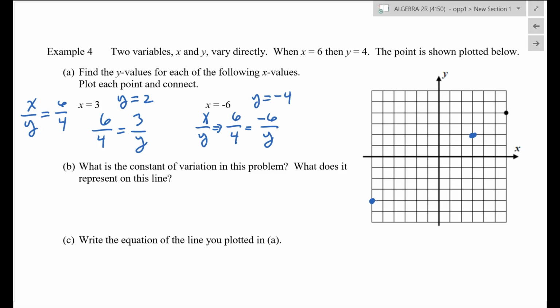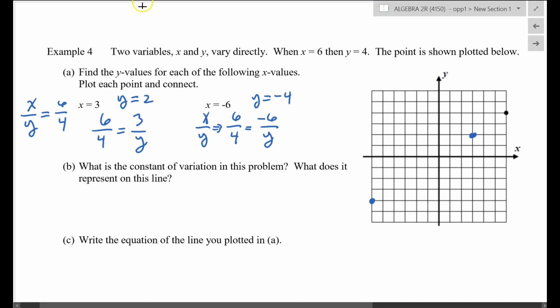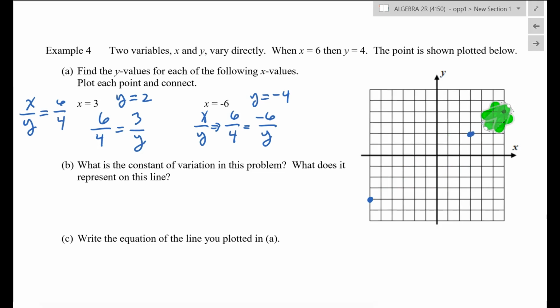Okay, guys, I can now play a game of connect the dots, can I? If I played a game of connect the dots, would these 3 points be collinear? What does collinear mean? On the same line, absolutely. So I believe they would be. Let's check. Look at that. That's not exactly what I was hoping for.